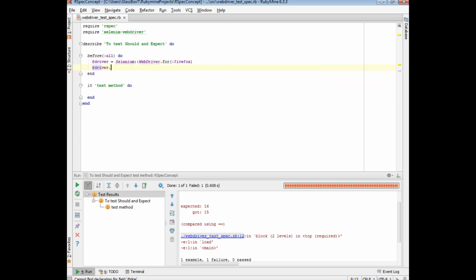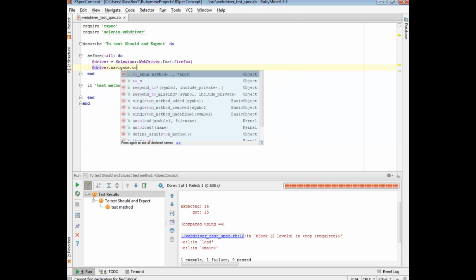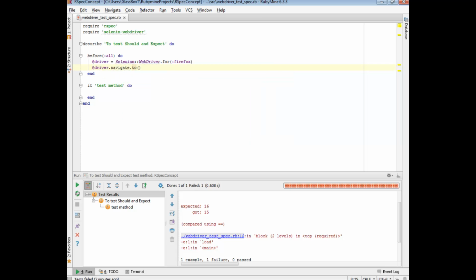and let's have the driver navigate to the page. Let's not write an after method for the moment.